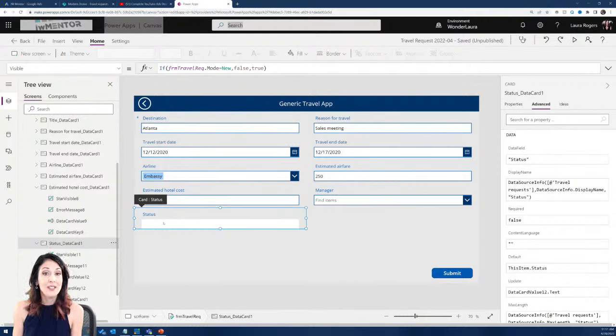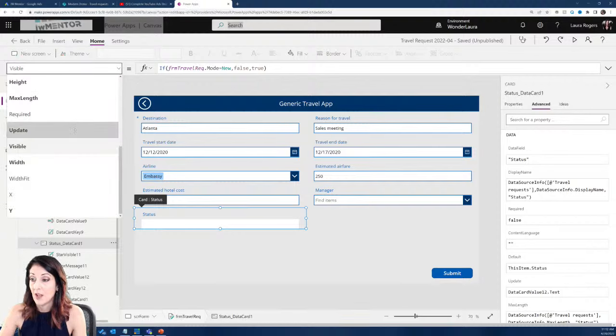And you can set the default value of a column in SharePoint in the list settings too. And then as soon as it gets submitted, it would get that default value. But if you need to be able to see the default value before something is submitted, in this case I'm hiding the status column, but if you need to be able to see it, you need to do this logic in the card itself.